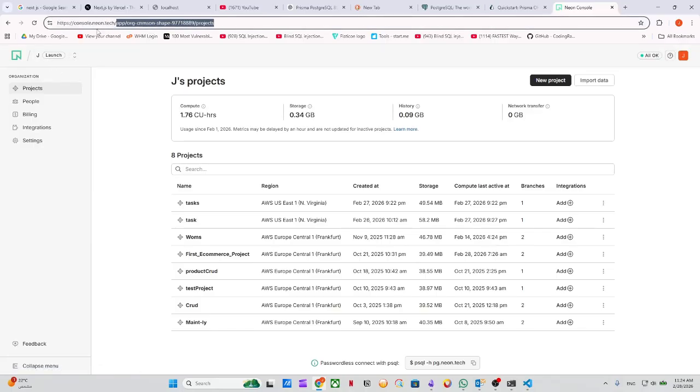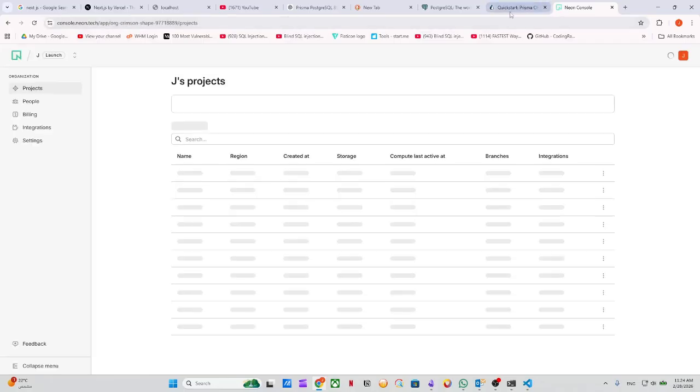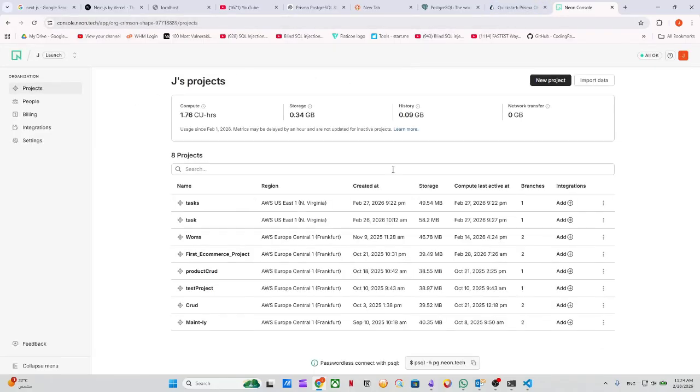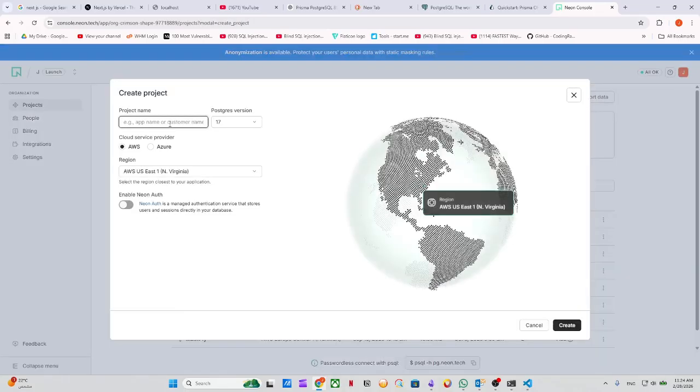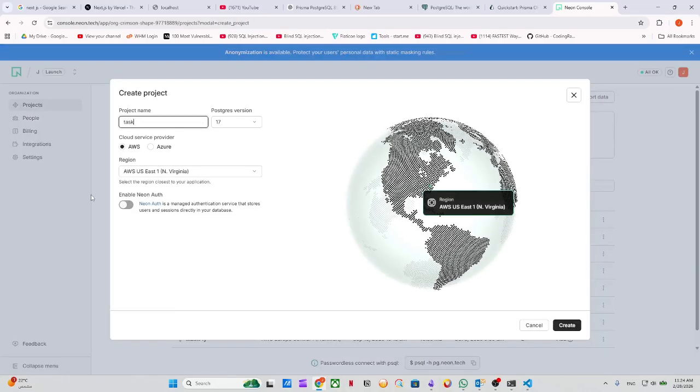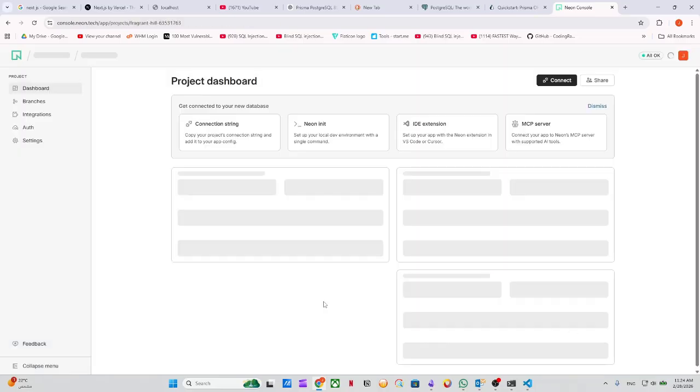Let me just put here Neon so I can show you how it will look initially. So these are my projects, because I logged in. You have to sign in and create a new project like this. These are all the projects that I created. So I can create a new project here. I can name it task manager app or whatever, and I can leave everything like this and create here.